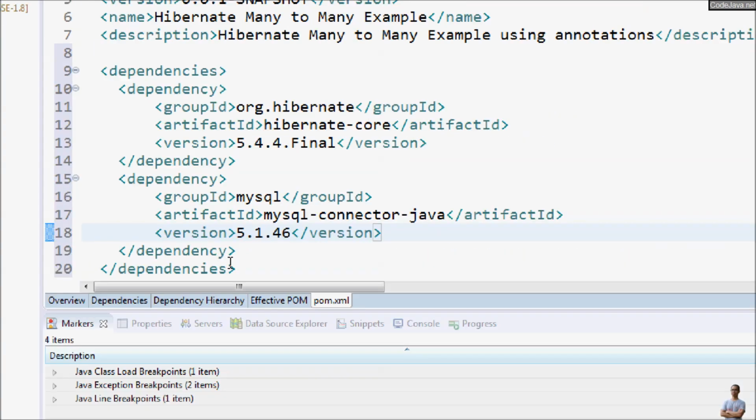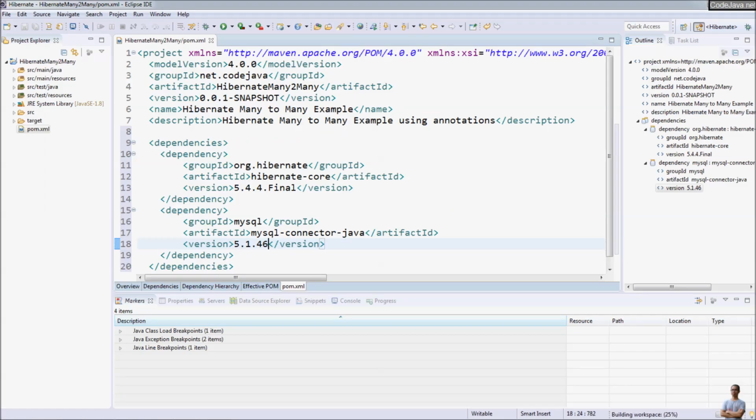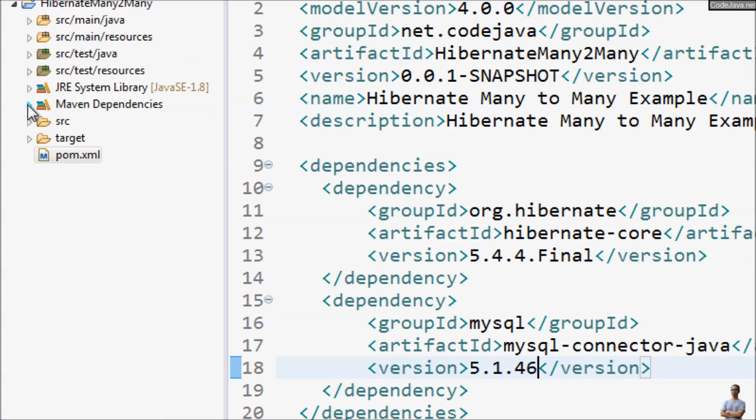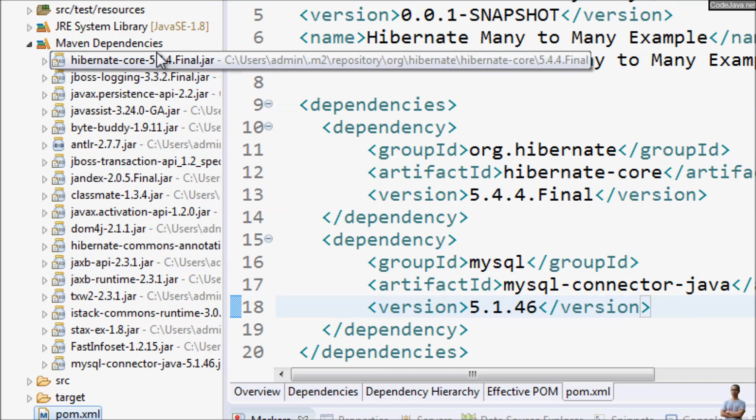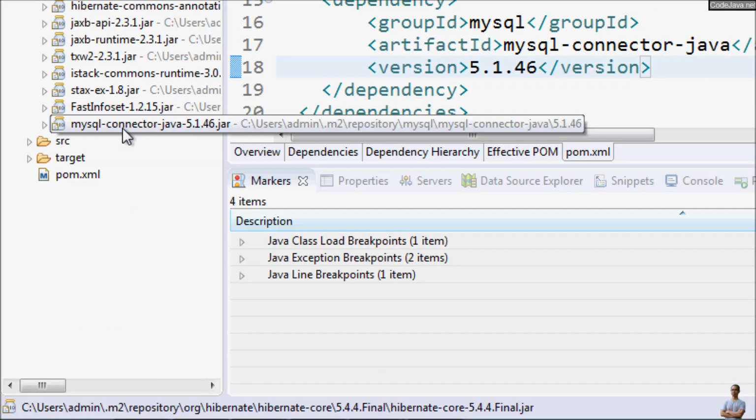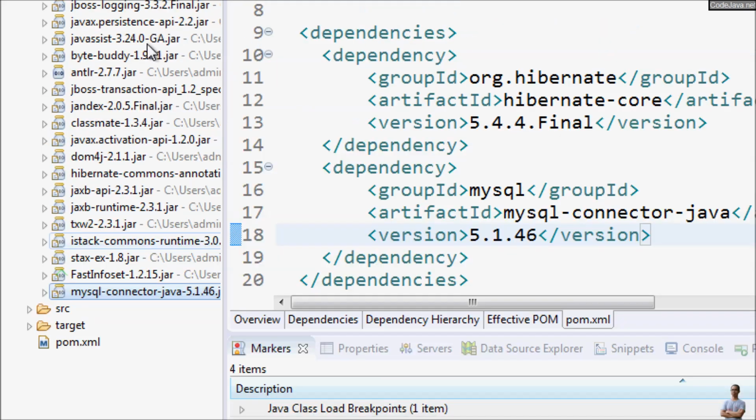Okay, save. And you see Maven automatically downloads the required Java files for Hibernate core here and MySQL Connector Java JDBC driver.